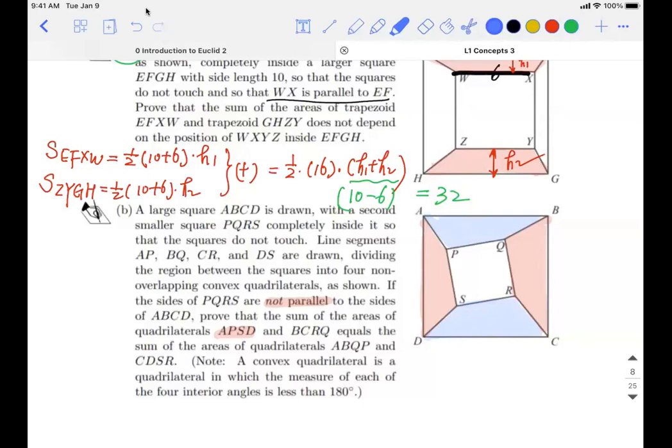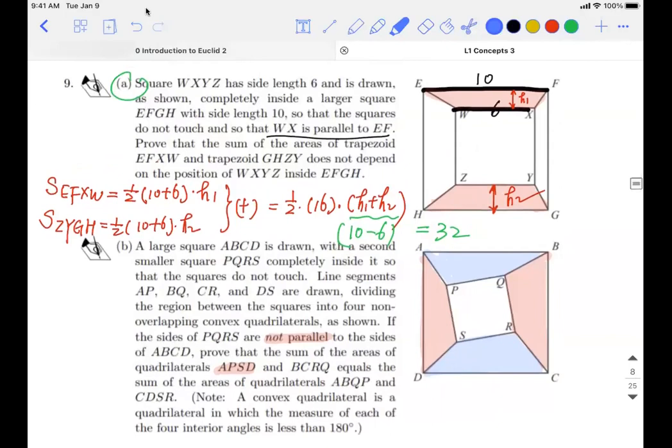So the question says, if you have a rotated square in the middle, the question is going to ask you to prove that the 2 blue parts plus the 2 red parts will be the same. That looks so strange, right? Because the 2 red and 2 blue are totally weird shapes. They're not something you can do the calculation on. How can I do such a problem?